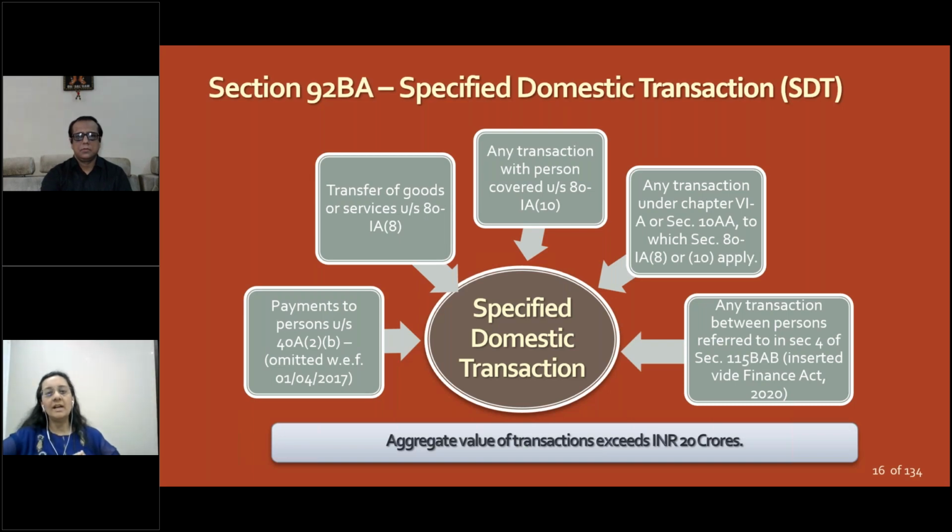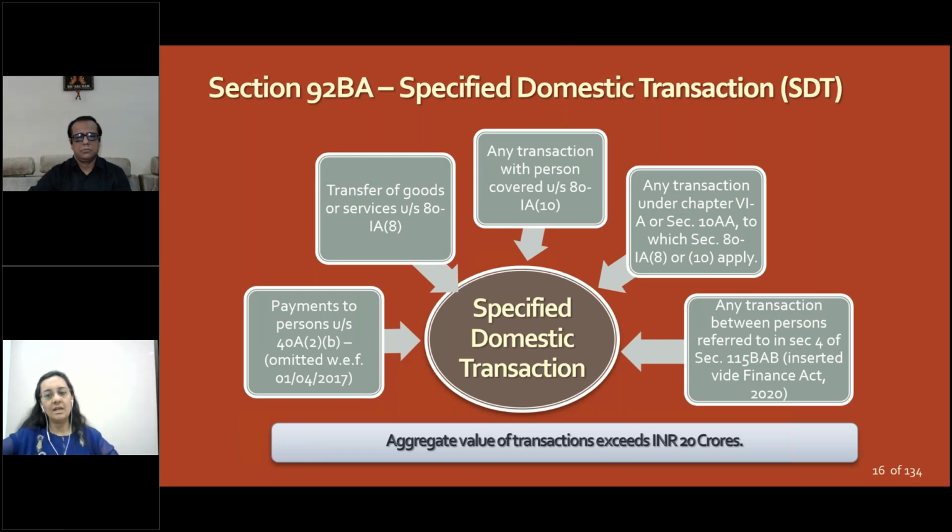Again, people who have entities that have special exemptions like in Section 10AA, anywhere where there is a profit linked advantage that any entity is getting, in those cases it must be seen whether the profit earned is at arm's length or not, and that there is no transference of profit from a taxable entity to an eligible entity where the profit is exempt.